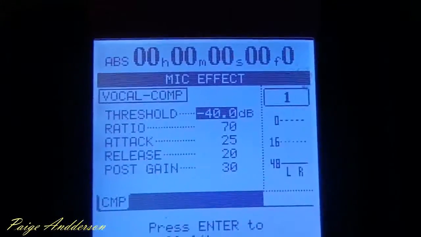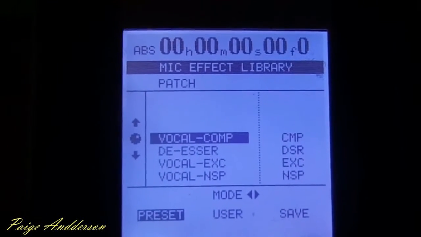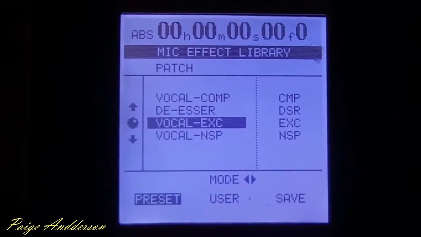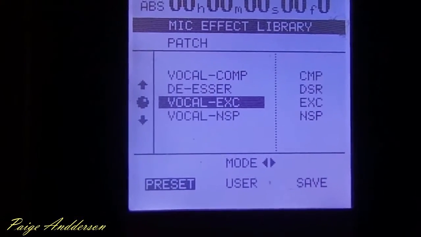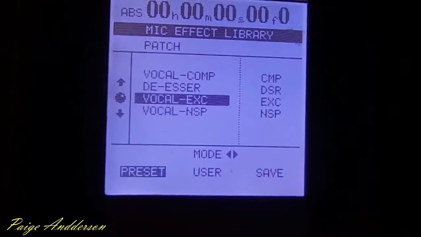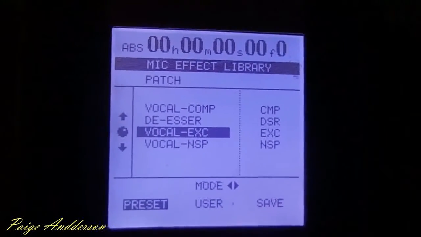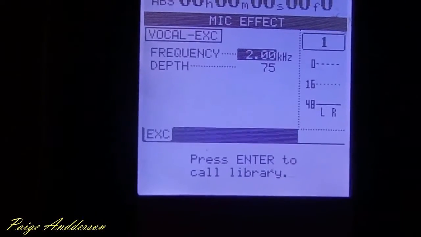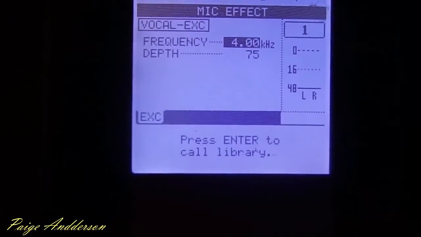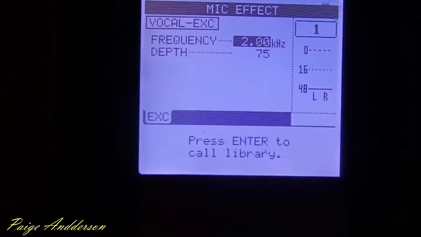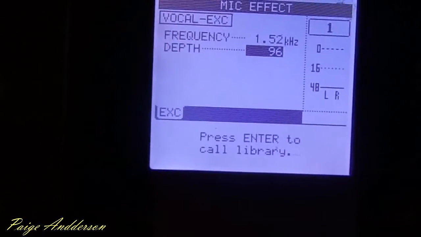The compressor, and let's see, the de-esser, the vocal exciter. The exciter is more like a one-off EQ. So let's say, because on this unit you have 3 bands of EQ, which you're mainly going to use as a shelving EQ system. And here in the vocal exciter, you can actually pick a frequency up to 4 kilohertz, and excite it. You know, add a little depth to it. All right. So, but we're going to get to that.